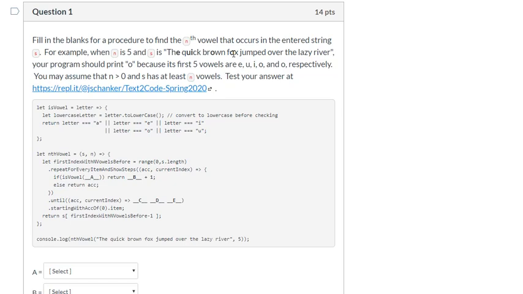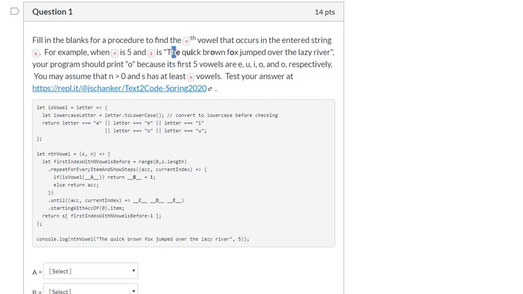Our accumulator, you have to think of what else we're keeping track of here. Well, if we're trying to find the fifth vowel, we're probably counting vowels as we go along. You might do this subconsciously, but as you're scanning the string, you're asking, is this T a vowel? No, it's not. So I've still only seen 0 vowels. You start at 0 vowels. Is the T a vowel? No, so it's still 0.